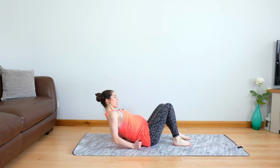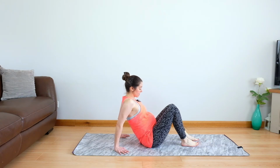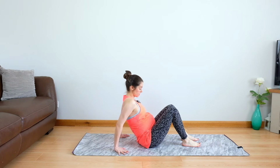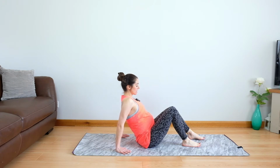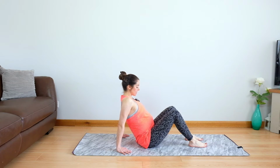And rest. Bring yourself up if you're not already up onto the hands. And if you're sore on your wrist, you can go onto your knuckles. So we still want to draw the elbows and shoulder blades back behind us. Lift through the chest. Lengthen the legs out a little bit more comfortably. Let's engage through that center.